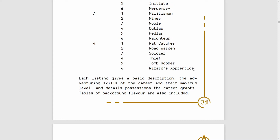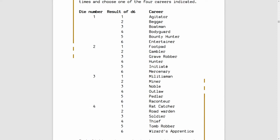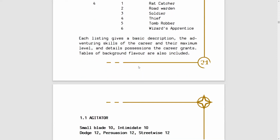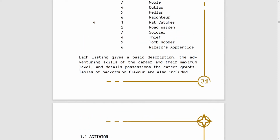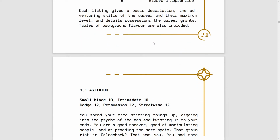So the only 2 magical careers, the beginning magical careers, as I said, anybody can use magic, but just not reliably and well, are the wizard's apprentice and the initiate. Initiate is the initiate in the priesthood, or in a religious group. Each listing of the careers gives you a basic description, the adventuring skills of the career, those skills and their maximum level, and then possessions of the career.